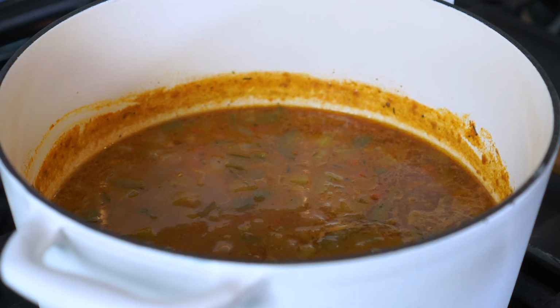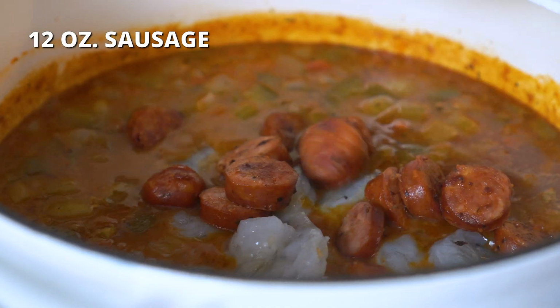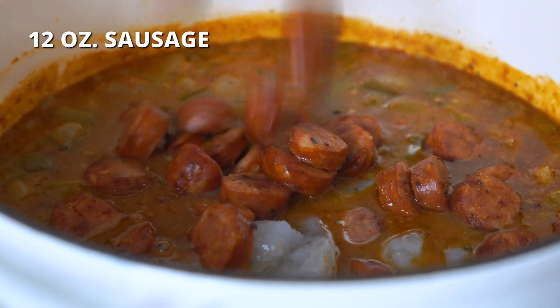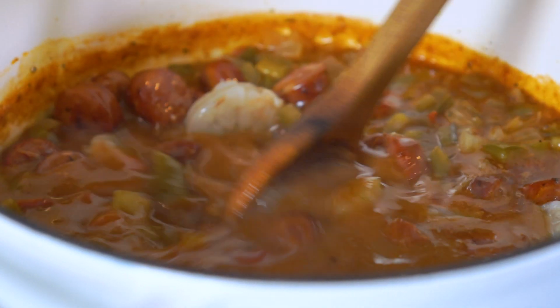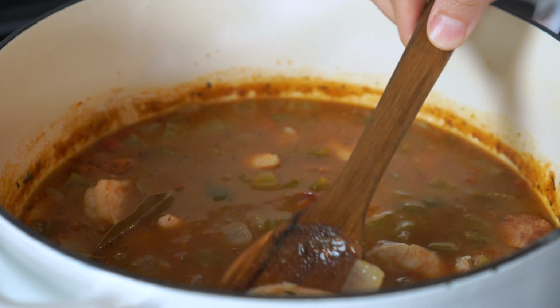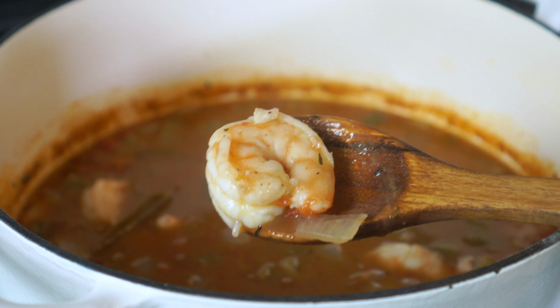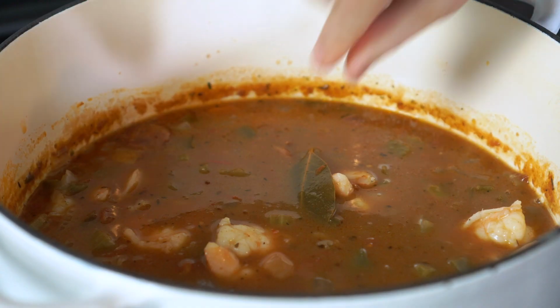Once the gumbo has simmered, add in 1 pound of shrimp and the 12 ounces of cut sausage. Stir to combine and continue simmering for an additional 6 to 7 minutes. You'll know it's ready when the shrimp are opaque and their tails begin to curl. Oops, I almost totally forgot something. Make sure that you remove the bay leaf just before serving. That would not be fun to bite into.